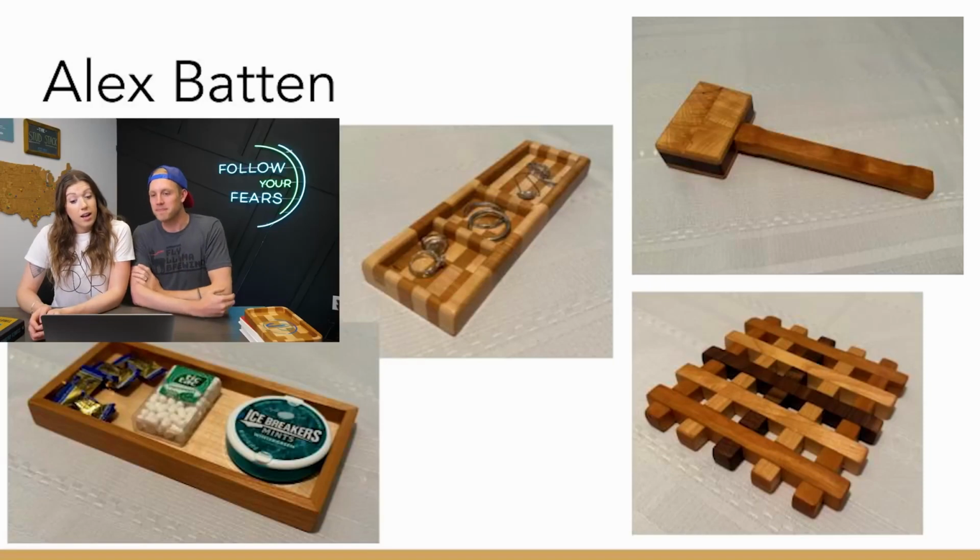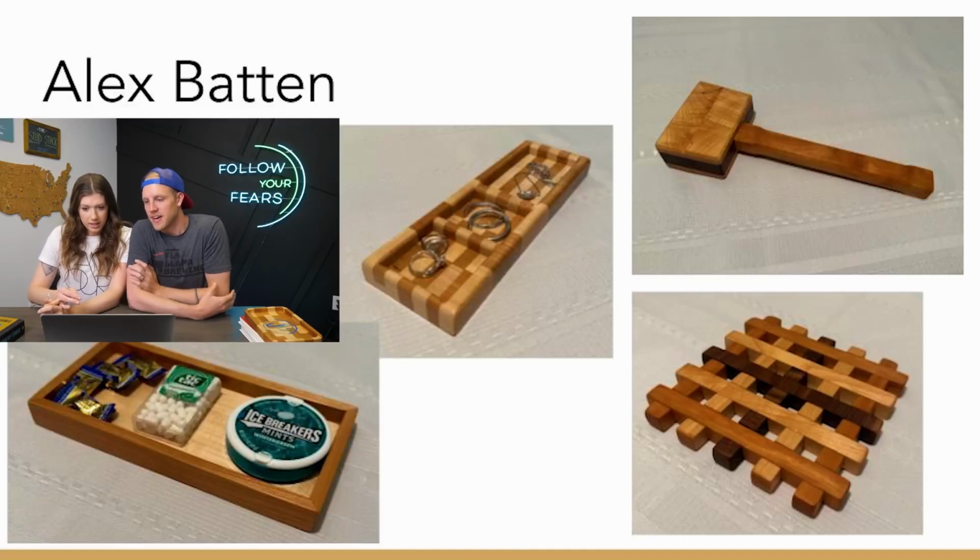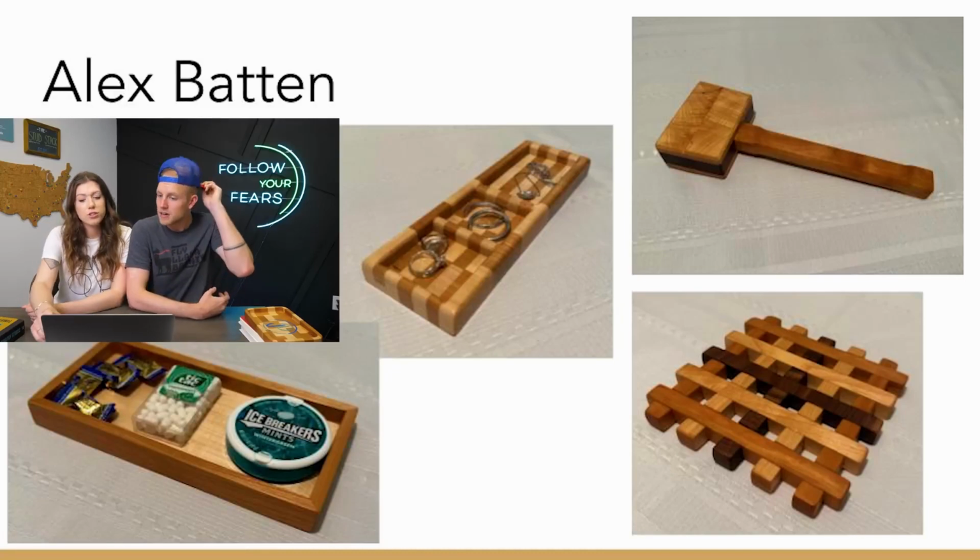That's what Alex made. Cool. He made a vanity tray, a jewelry tray, a mallet, a really nice looking mallet too. Yeah. And look at the curly figure of the maple. Yes. And then also a little trivet. Trivet? How do you say it?